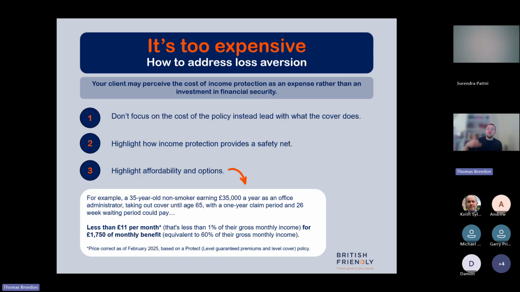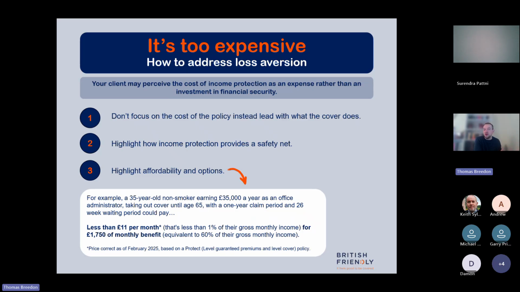So they just see 40, 30, 25 pounds, whatever it could be, every month going out, not seeing any value in it. They really need to see, paint the picture and see the value that if they are off work, that's when it kicks in, and that is really when it will support you and your family. It's like car insurance. You don't ever want to be using it, but you have to pay. Obviously, that's slightly different because you have to do it by law. Same concept if it wasn't by law.